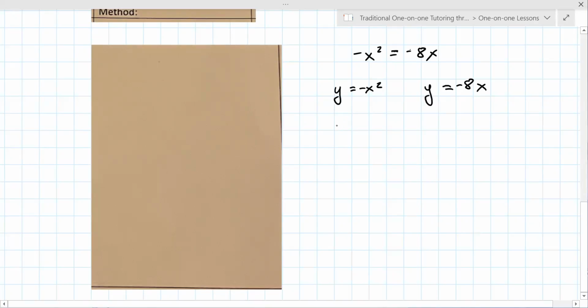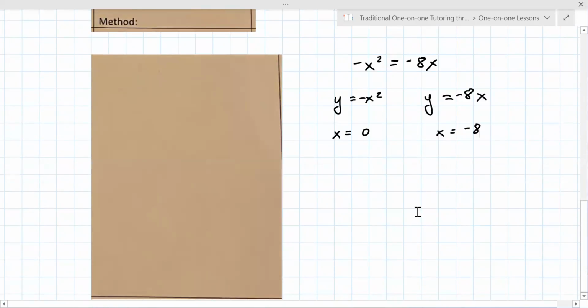So they tell you that there's a solution when x equals 0, and then when x equals minus 8. Do you see that? From the previous, we did this already, x is 0, x is minus 8. So when you put 0 in for x, what is the output? What is minus 0 squared?